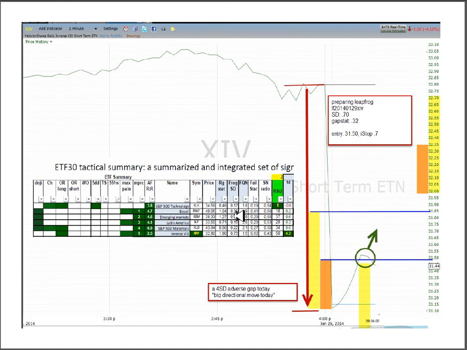Now, XIV was our other trade that morning. All the same statistics related to XIV, excuse me. Here's the half a frog, there's the full frog. Big gap down. It was a 4 standard deviation adverse gap. That tells us there's a probability of an exceptionally large range, so that's when we definitely want to get early. So from the low, I take the accelerated leapfrog at a half an SD off the low of the day with a full SD stop. This is where the conventional frog would have to wait to enter.